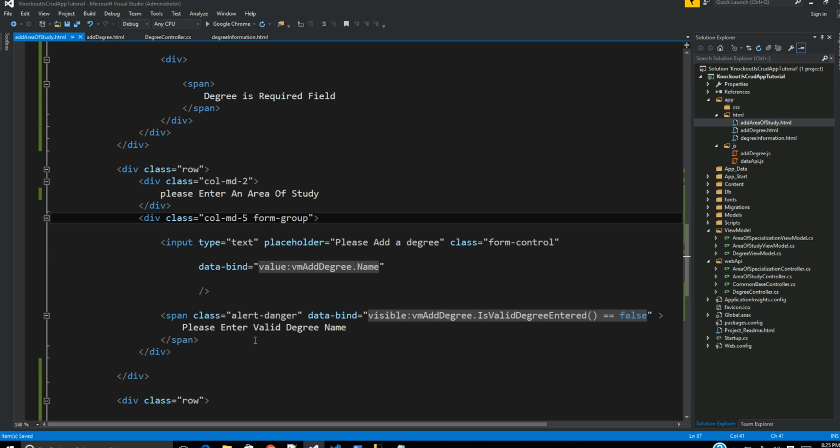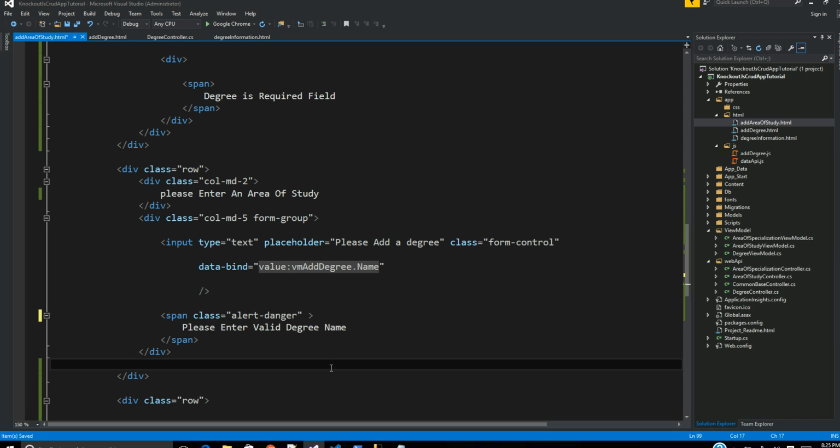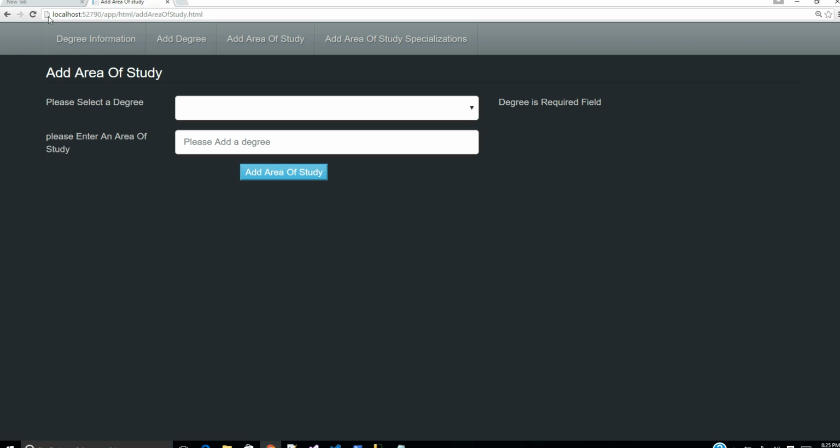And then, okay, please enter valid degree name. I would say, please enter valid degree. This is our validation. For now, this code right here doesn't exist. We will come up with this when we start writing our KnockoutJS view model. So we would like to display that too.